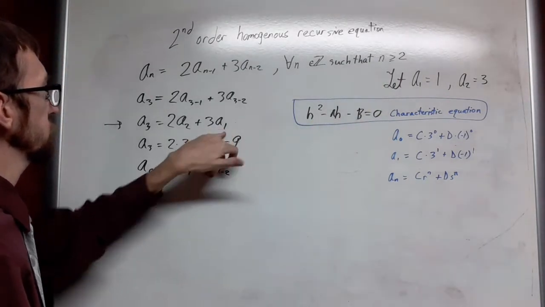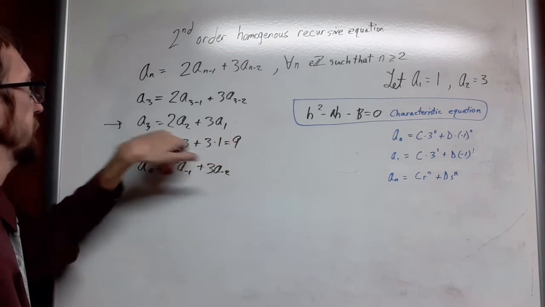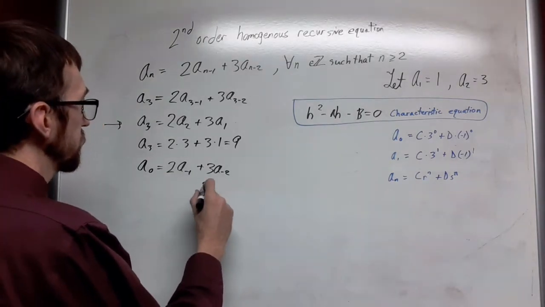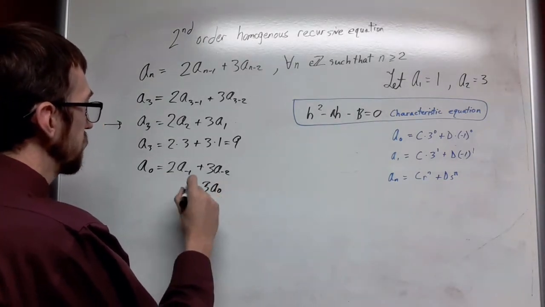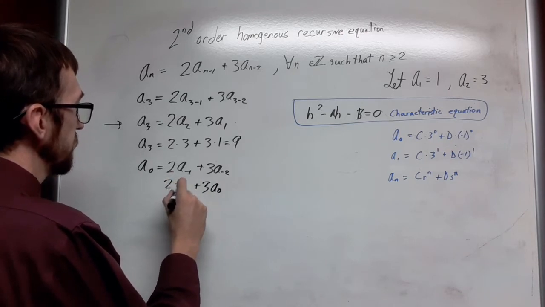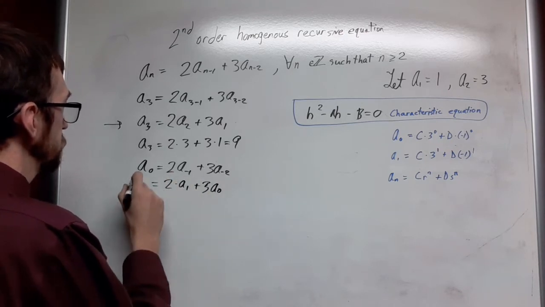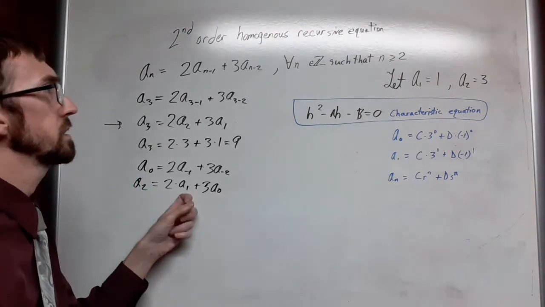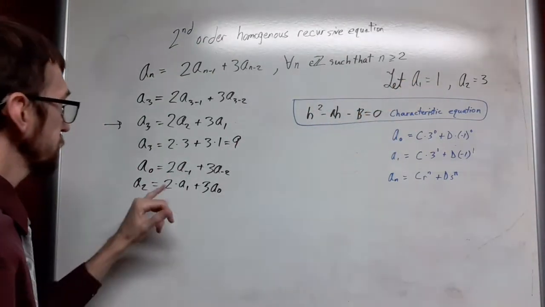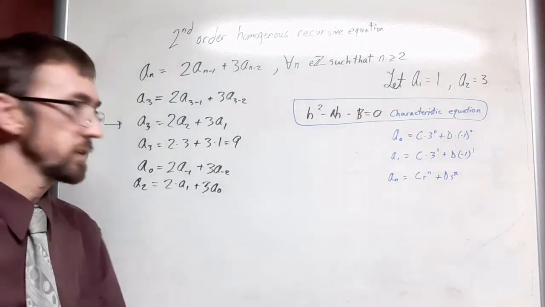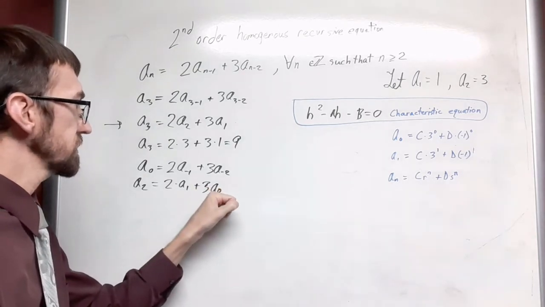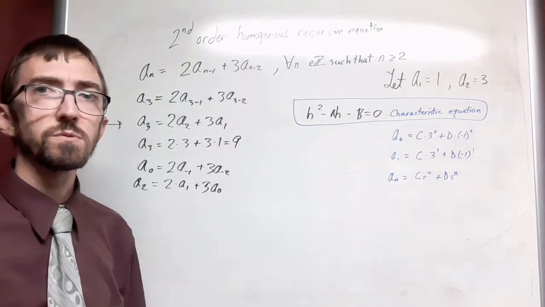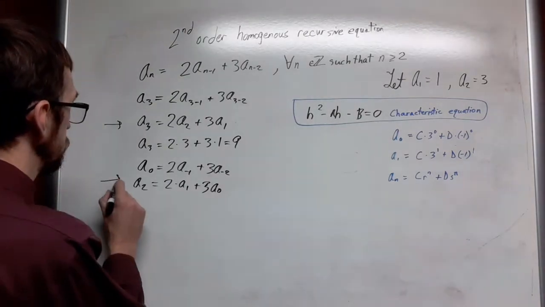But if I start with a sub 0 on this end and then add 1 each time, that strategy is going to work a little better. So if I start with 3 times a sub 0 and then go 2 times a sub 1, I will have 2 times a sub 2 here. I know a sub 2, I know a sub 1. I have those as givens. 2 and 3 are just scalars. And so a sub 0 will be the only thing that I don't know. So I can solve this problem and find a sub 0 this way. This is the strategy that I'm going to use.